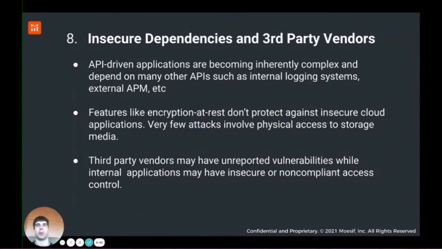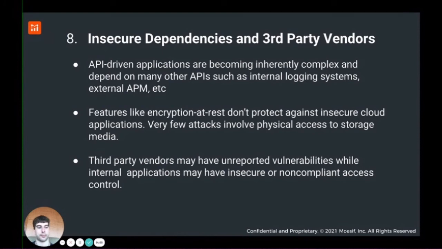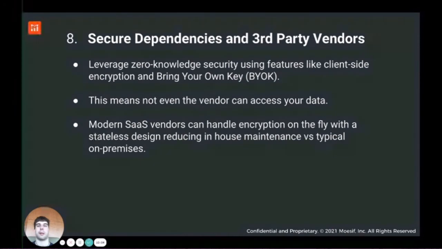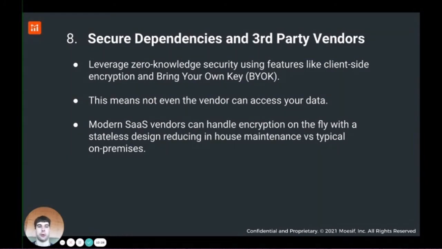Number eight is coming up more and more as APIs depend on third-party services. We've already seen hacks like SolarWinds and the Microsoft Exchange server hack, where your data sits across a variety of different services. Even if you don't get hacked, one of your vendors might. Encryption at rest doesn't help much here because it's unlikely a hacker physically accesses your storage media. One way to prevent these hacks is leveraging zero-knowledge security. More services now offer client-side encryption, customer-managed keys, or bring-your-own-key — that way, even if the vendor is hacked, your data isn't exposed, because the attacker would also need access to your encryption keys, held within your infrastructure.